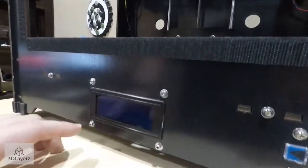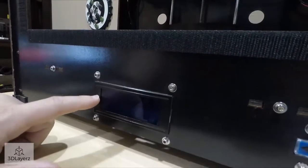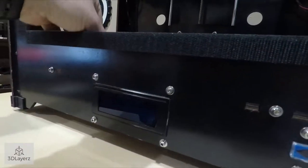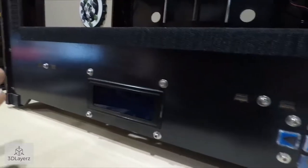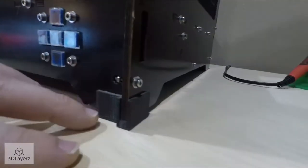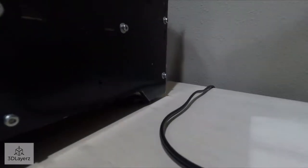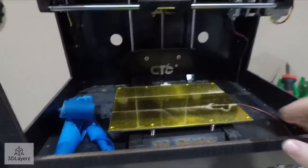One of the issues that it also has is the screen backlight doesn't stay on unless you pull on this outer housing. So it's a wiring issue or something, and I absolutely hate these buttons. So I got to get that fixed, and then also these 3D printed feet, one's missing back here, so it wobbles a decent amount.